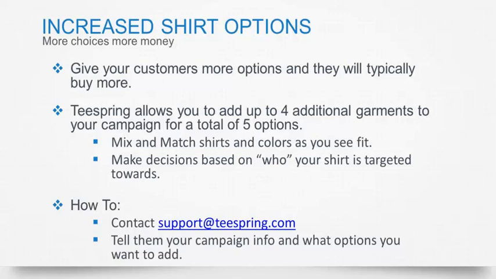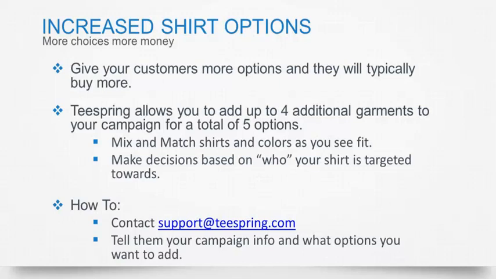Or you could have 1 Hanes basic shirt, 1 canvas shirt, 1 American Apparel, 1 high quality, 1 low quality, whatever. Mix and match any way you want to. You want to make these decisions based on who your shirt is targeted to. If your shirt is targeted specifically towards males, then don't do a female option. Do as many different male variations that they would like as you can. Try to alternate colors and give them as broad a color spectrum as you can, unless they've told you they only like certain colors.